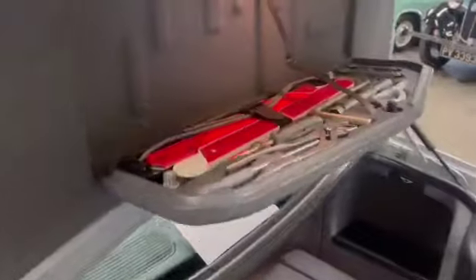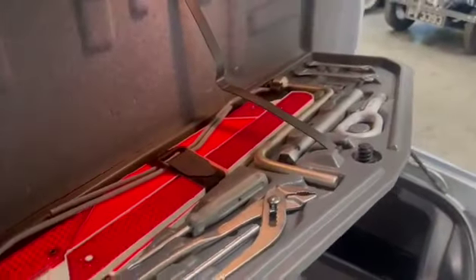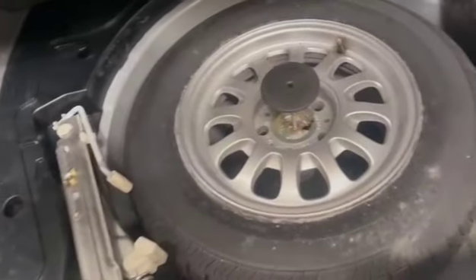All nice and lovely in the boot area. All the tools are still there as they should be. All nice under there, all the boot lips. And same in the boot itself — on the floor, nice and tidy. Spare wheel, jack, everything where it should be, which is nice to see.